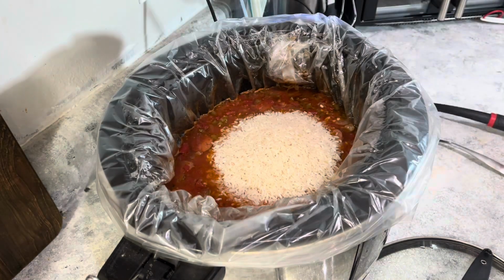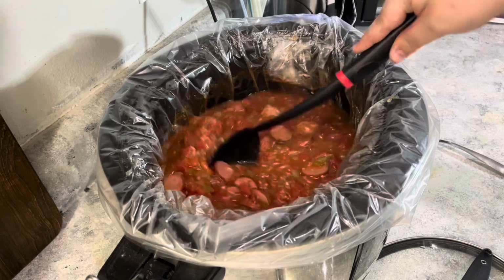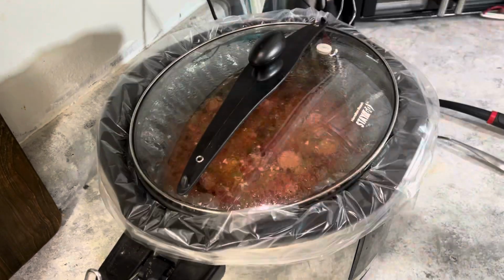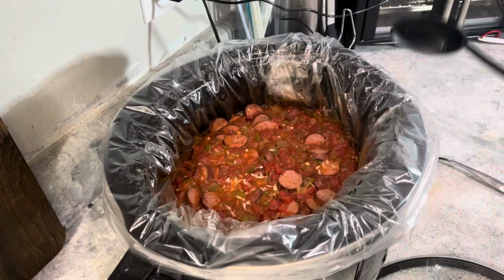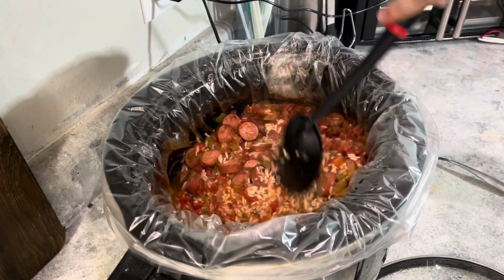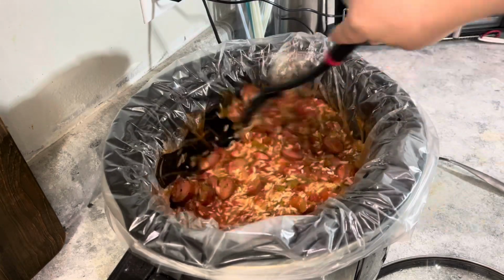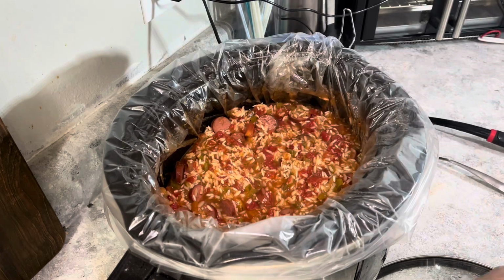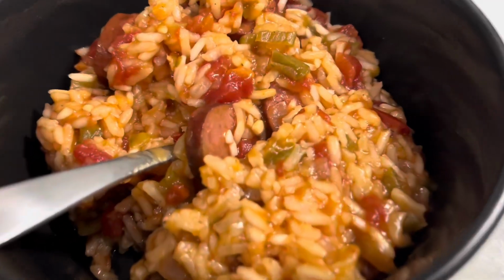I let it cook for about 30 minutes and it wasn't quite done enough for me. So I stirred it again and then let it cook for about 5 to 10 more minutes after that. But once your rice is done, it's done. I had 1.5 cups of this was the serving size, and it was super yummy and definitely pretty filling because, I mean, rice and protein, what more do you need? Like I said, this is not authentic. Please don't come for me, but it was really yummy and my family enjoyed it.